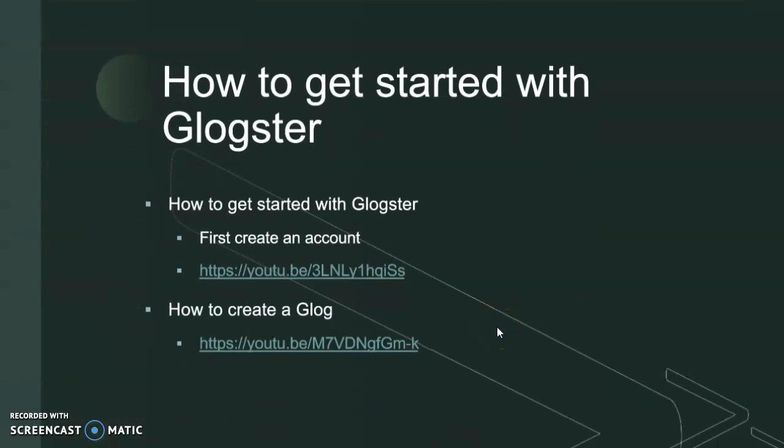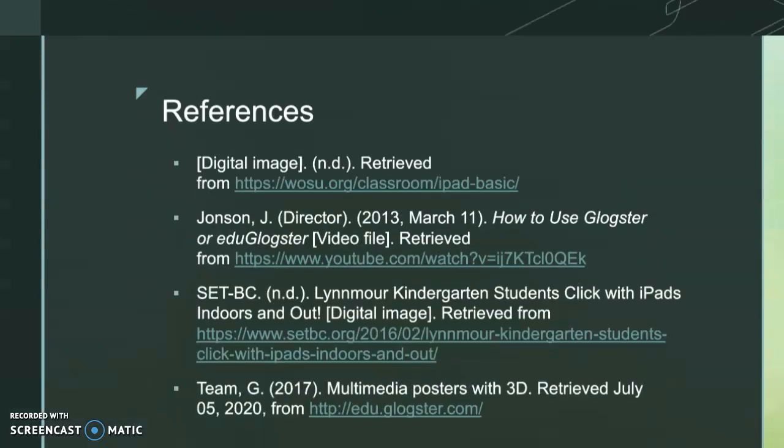So, how to get started with Glogster. First step is to make an account. When you make an account, you will have to enter your payment information, so you will have to figure out what price plan works for you the best. I created a YouTube video to walk you through how to create an account and get started. I also created a how-to video of how to create a glog, including adding images, videos, and text. So I will be sending those links to you to check out and explore those options.